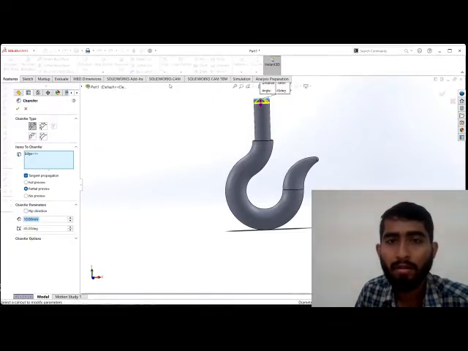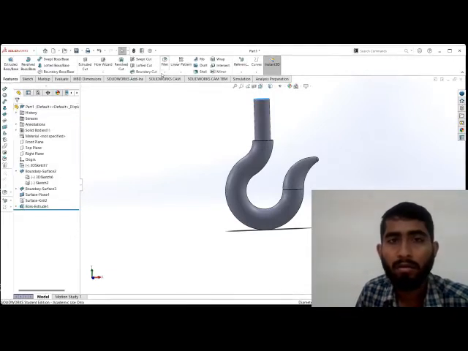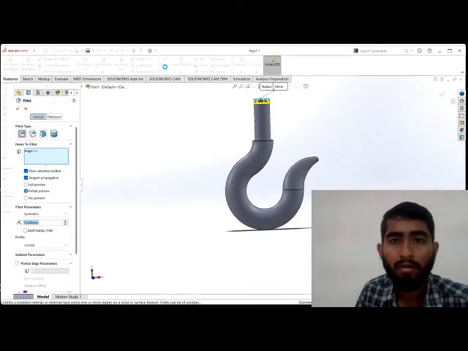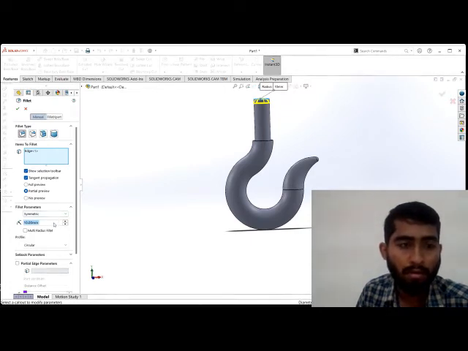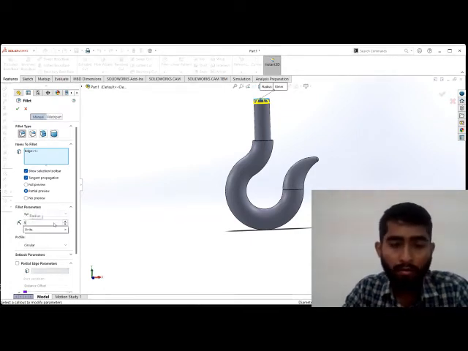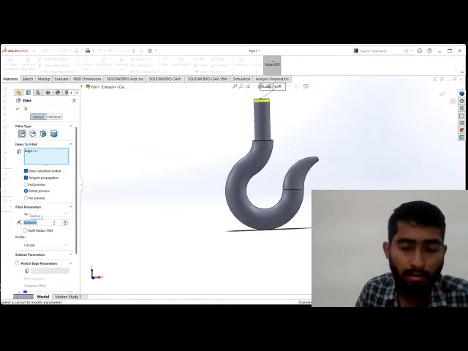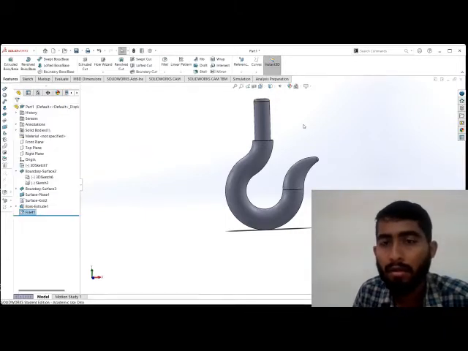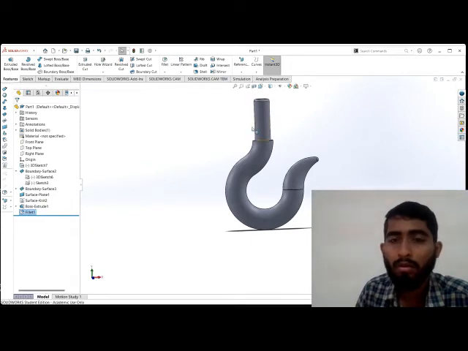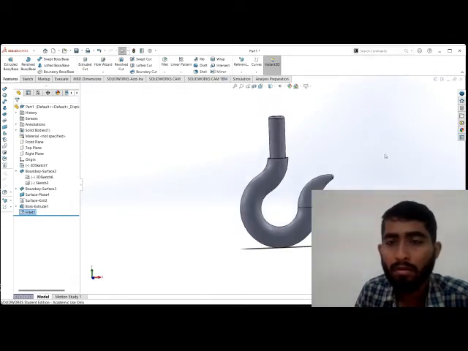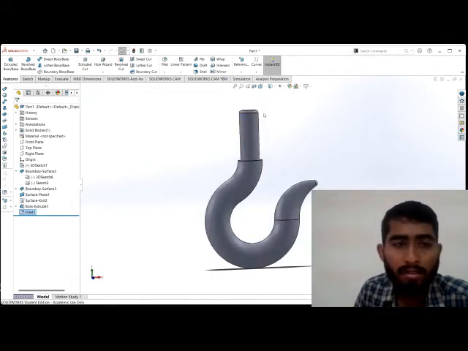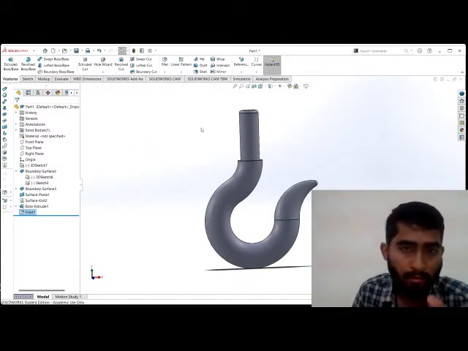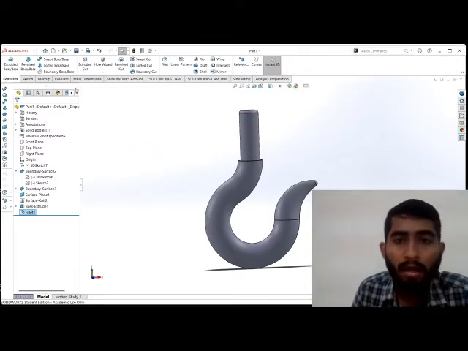Chamfer, mm is what we are designing for as the chamfer part.